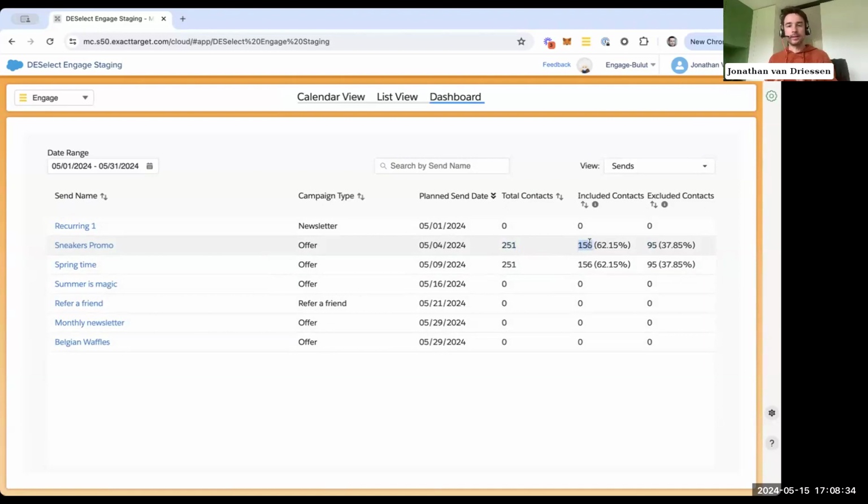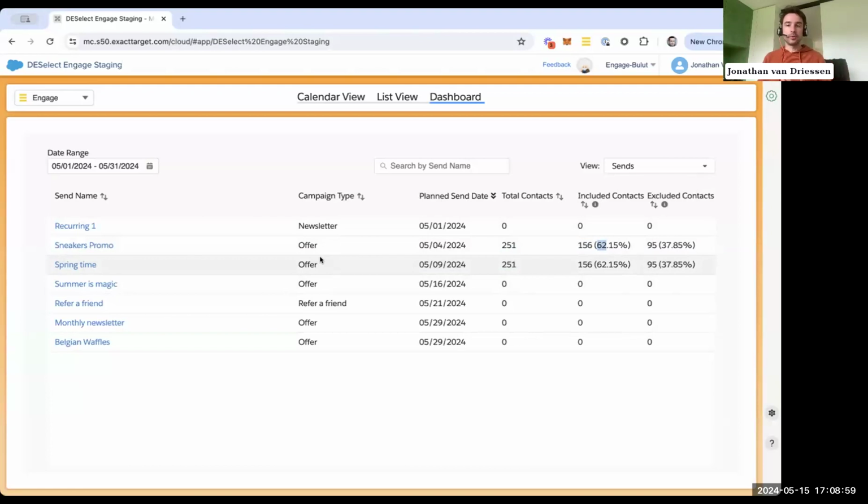So we already provided this way of reporting, of looking at the data. You can look into one campaign specifically, and you can see, okay, this campaign has 62% of people receiving the send. You can also look into the same data from a contact point of view. So you can say, for this contact, how often are they being included or excluded?